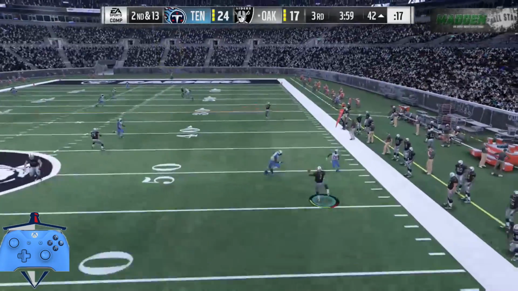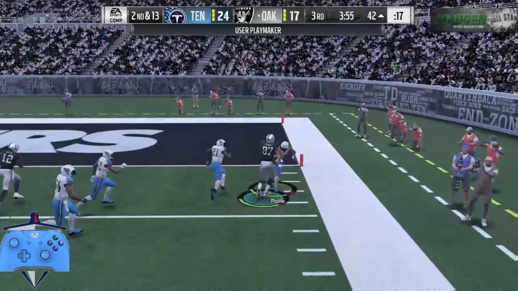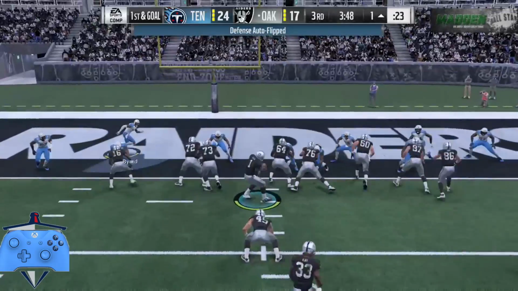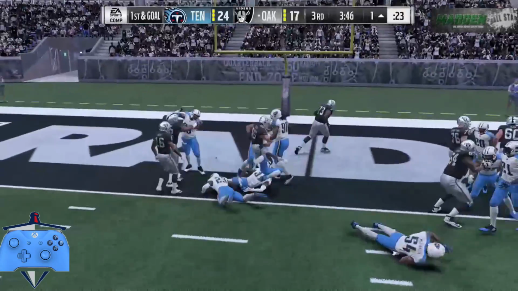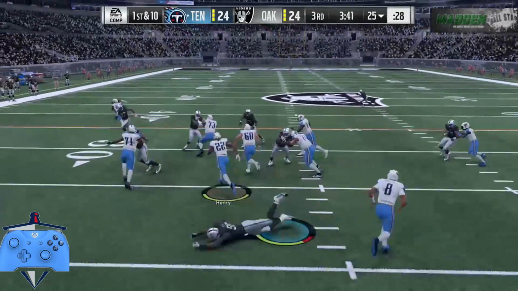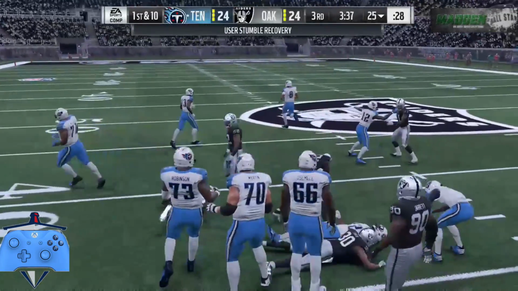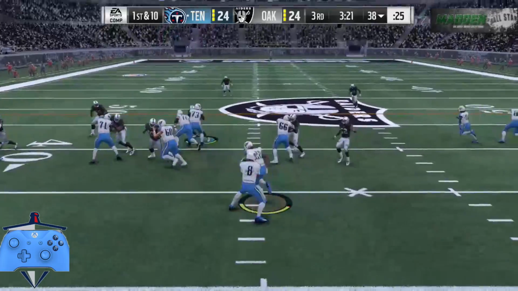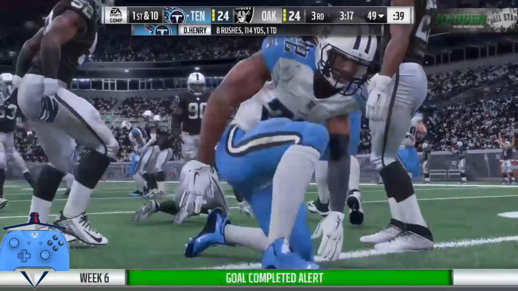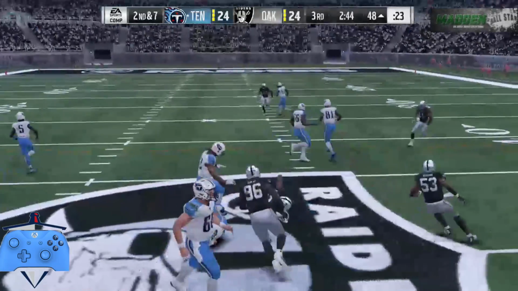2nd and 13, and Cam Newton finds his receiver wide open on a user playmaker, and he can get the ball all the way down to the 1, and the fullback dive will tie the game up at 24-24. So we have to go back to Derrick Henry with the run game, something that we got away from in the 2nd quarter. We're running the ball really good with him, and we kind of stopped.